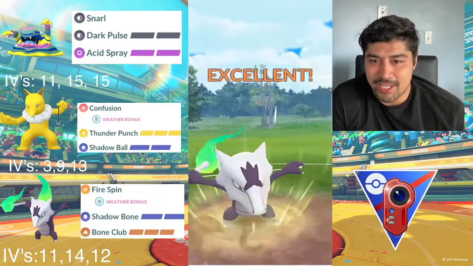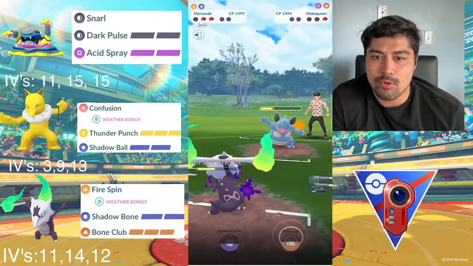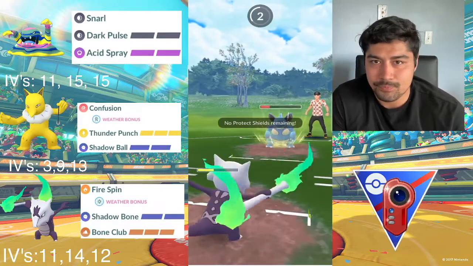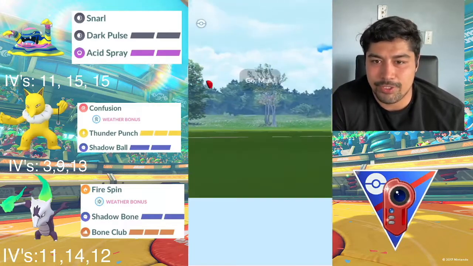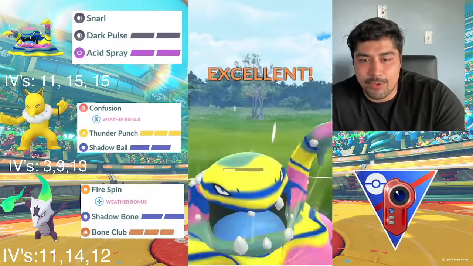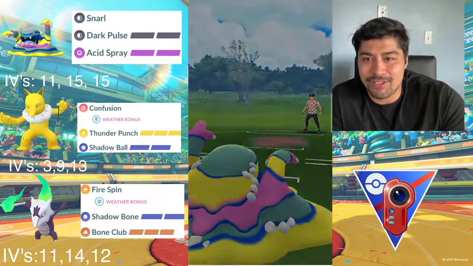This isn't going to be taking out the Nidoqueen, but we get the last shield, and that Bone Club wouldn't have taken out the Nidoqueen either. It would have gotten them very low though. But if they decide to throw the Earth Power, we have a Dark Pulse locked and loaded. And this is going to be taking out the Nidoqueen for sure. See you later. GGs to my opponent there.